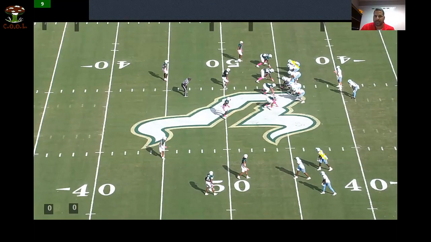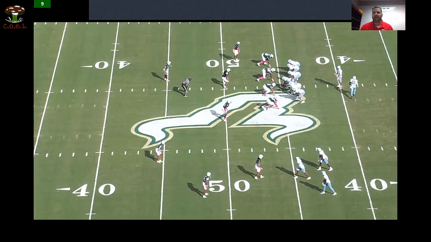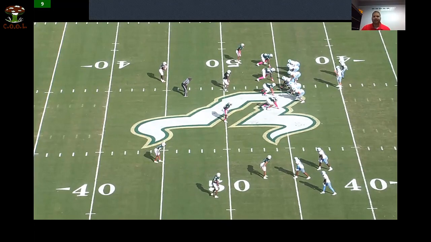So now you got a guy blocking here. You got a guy blocking here. Whether you want to be in a 12 picture, getting an 11 picture, it kind of gave you the ability to do that. Along with moving the back, now you had options to attack different sides of the field, right? Whether we wanted to run GT to the boundary, we can run counter to the field.